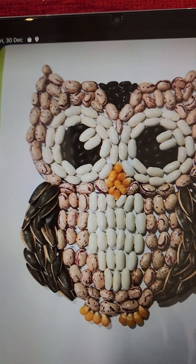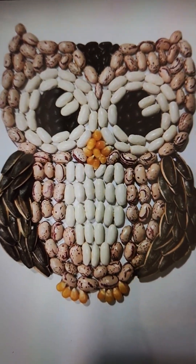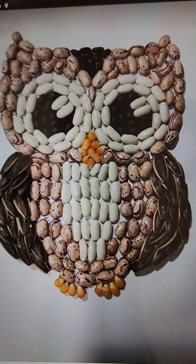The second project is your ice cream stick craft. It's not compulsory to make only a wall hanging — you can make a lamp, as many reference videos and pictures are available on the internet. Or you can make a photo frame using ice cream sticks. The idea is: using ice cream sticks, you can create any craft you want.